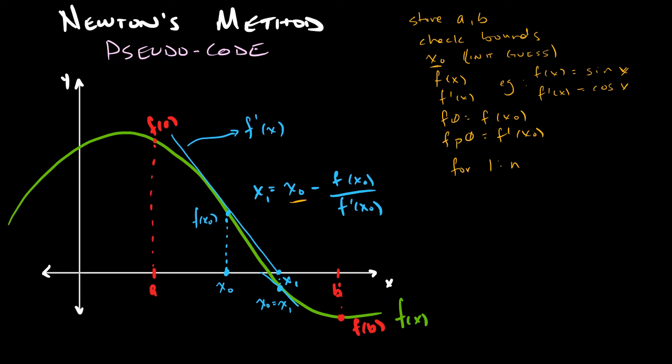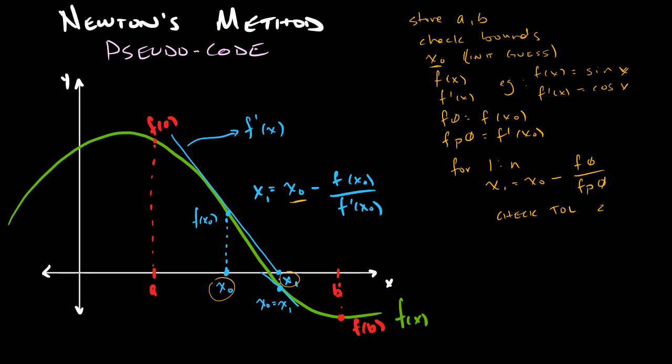And so the first thing that we need to do is just define x1, right? Which is just x naught minus our first evaluation of the function at x0 divided by our derivative evaluation. And it's that simple. So there is our x1. Now there are a few things that you might want to do here. The first is to check a tolerance. If that x1 is super close to x0, i.e. these two values are very close to each other, well then I might be on the 0, right?